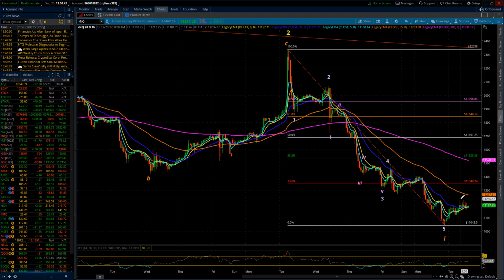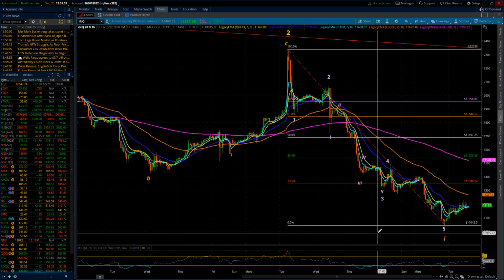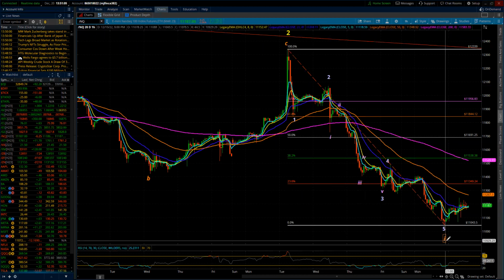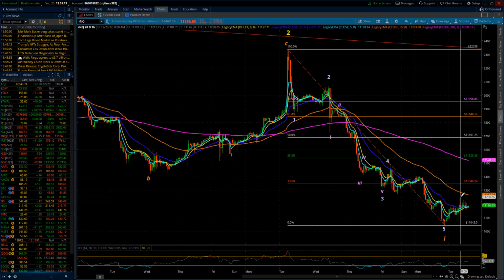Tesla carrying the crown today for getting hit the hardest and traded and closed below 140 today, closing at 137.80. So we are seeing the correction happen. We are seeing prices come down. So we continue to look at the move as part of an intermediate third wave down. Within it, I'm going to say we did complete minor wave 1, and we're in that minor 2. Again, not as strong as we would think, but still a decent rally.